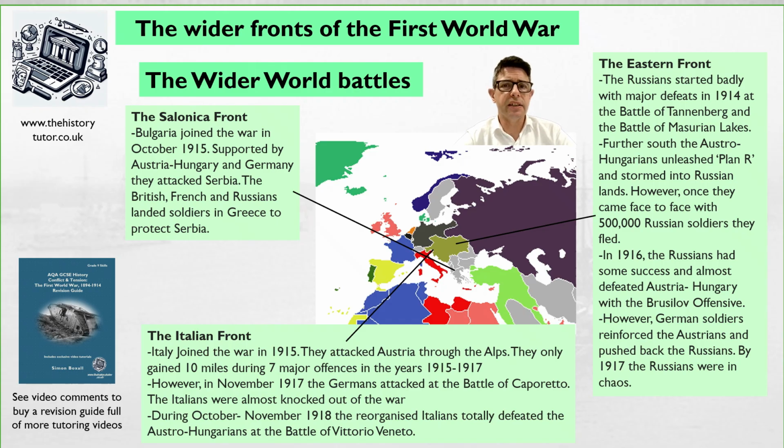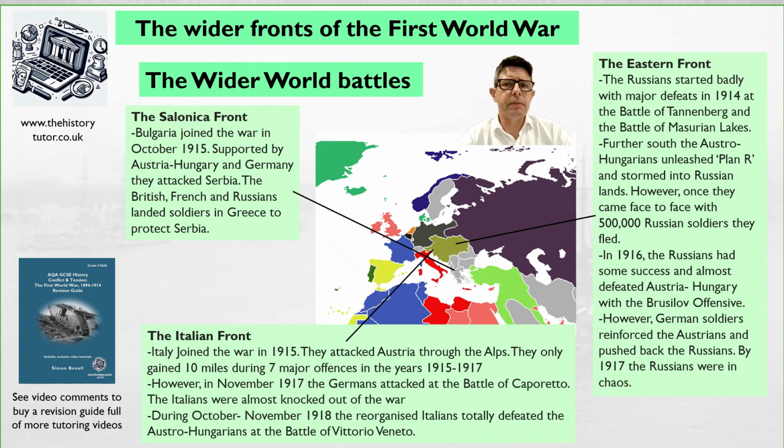This is the Italians attacking Austro-Hungarians. Now, this was in 1915. Obviously, as we talked about in the alliance video, the Italians were uneasy with an alliance with the Austrians because what they wanted was Austrian land where the Italians lived. There were 7 major battles between 1915 and 1917 between the Italians and the Austro-Hungarian Empire, and only around about 10 miles of land exchanged between the two sides, fighting in the Alps and quite challenging territory.